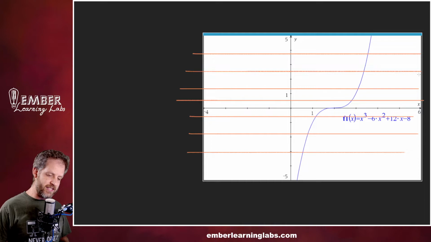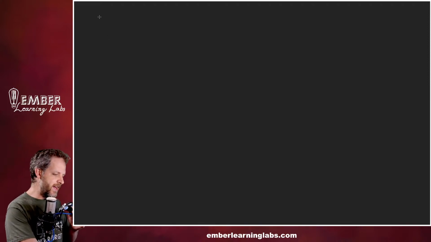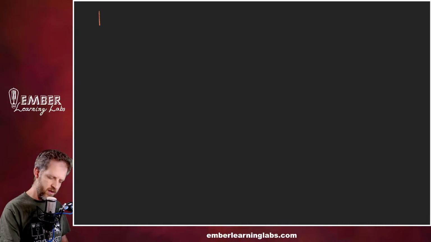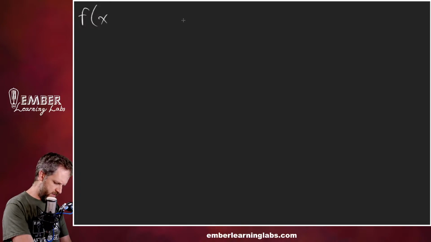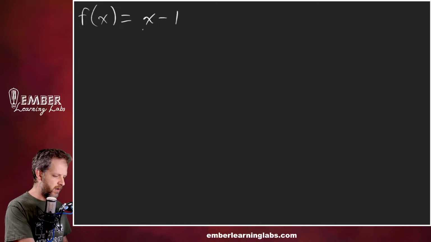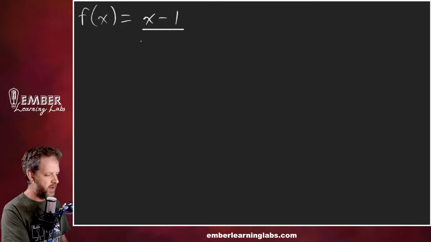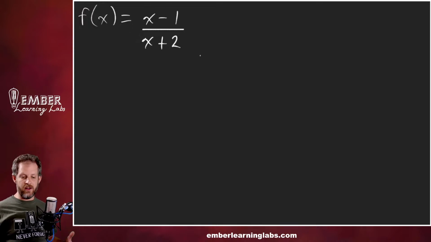Okay, so let's take a look at finding the inverse of a function. We're going to do a handful of examples. I'll pull that up here in just a second. All right, so we're going to find the inverse of this f of x equals x minus 1 over x plus 2. So first of all, we're going to graph it on our graphing calculator.